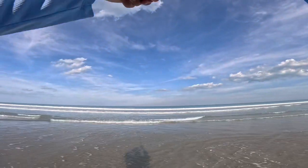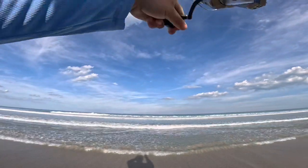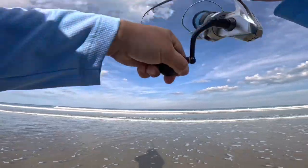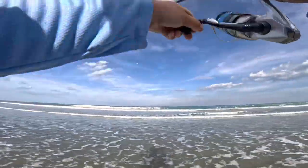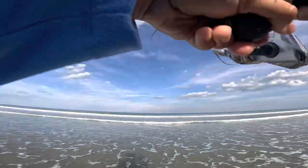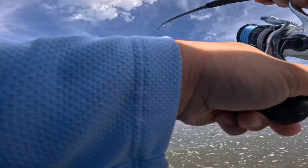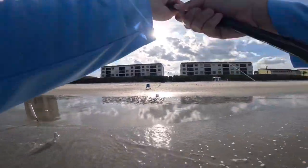Big fish, big take — oh, we might have missed the hook set on that. No, it's still there! Big fish. I was setting the line — big fish, oh yeah! What a fish. There's a shark in the water too, I've got to get this in. I don't know if it's still there or not, but yeah — there's that hammerhead. Did I miss it? Yes! We got him, big fish!